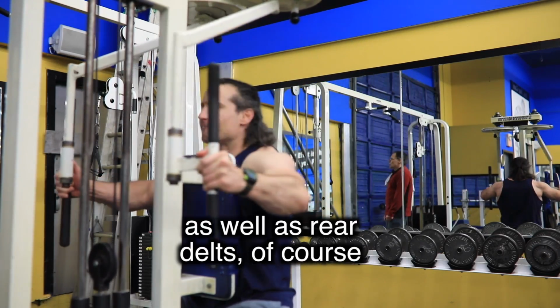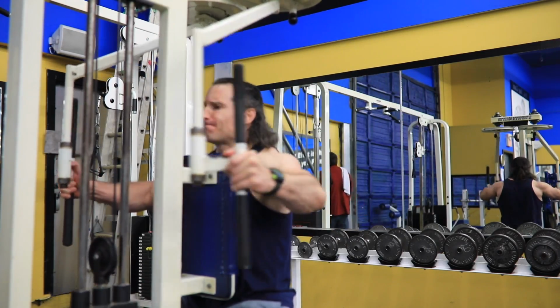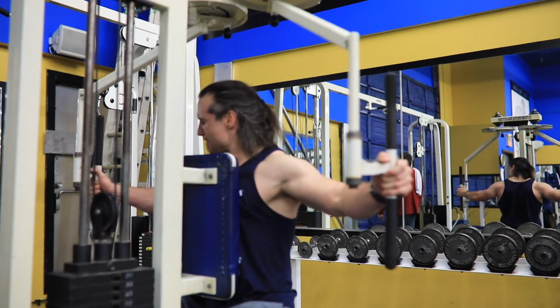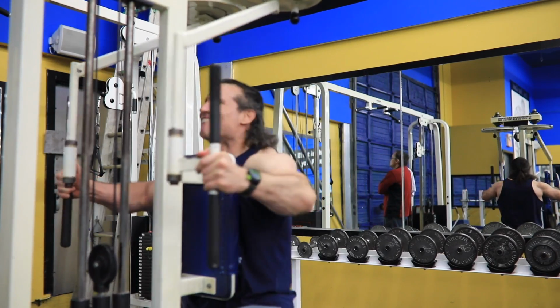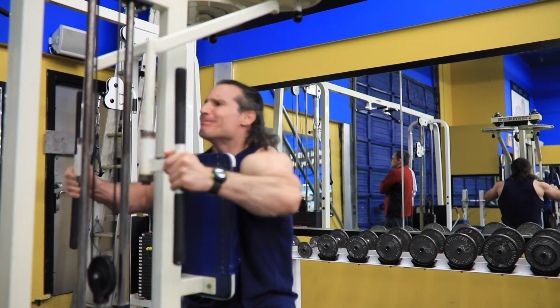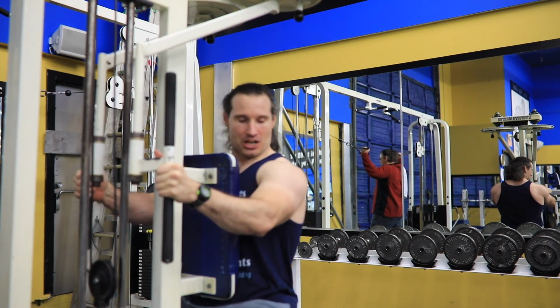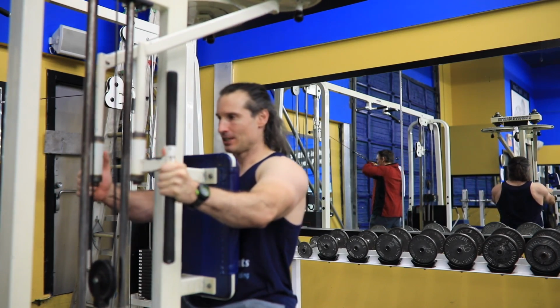And I find that it helps really balance out all the pressing and stuff. There's a guy in the gym right now, he's pressing all the time every day, and he's probably watching this video right now, but he presses all the time. He's always doing presses, so his shoulders are rolled forward, and that's just an injury waiting to happen. And of course, based on some of the sports injuries that I have from hockey and all this, I definitely have to be conscious of balancing out the forward force that I have from the pecs, the squeezing and the retractions, or the protraction you could say.